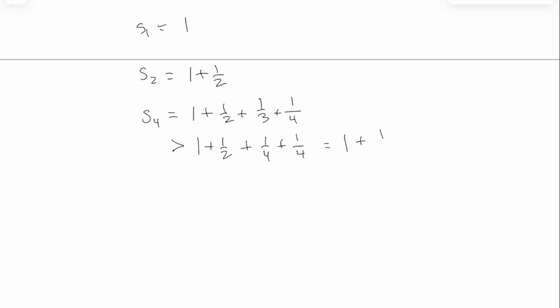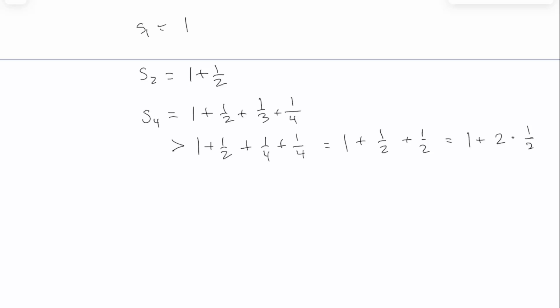Well, this is 1 plus a half, but those 2/4 can add up to a half, right? And so this actually equals 2 now. But for reasons which will become clear, I'm going to say this is 1 plus 2 times a half. It equals 2. But there's 2 halves there. That's what I'm trying to say. All right?